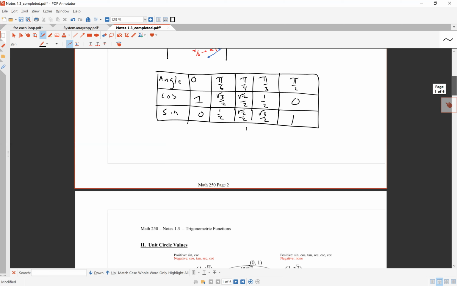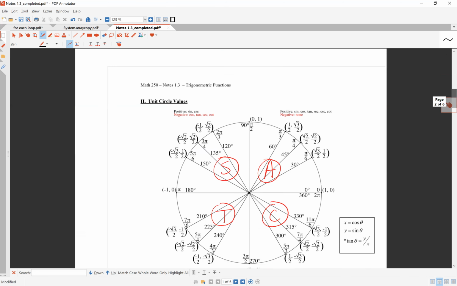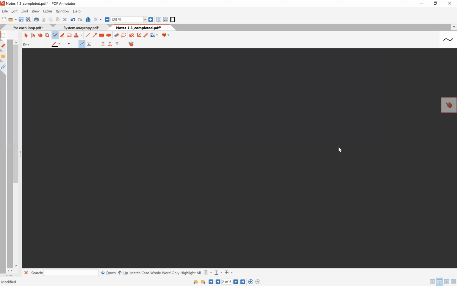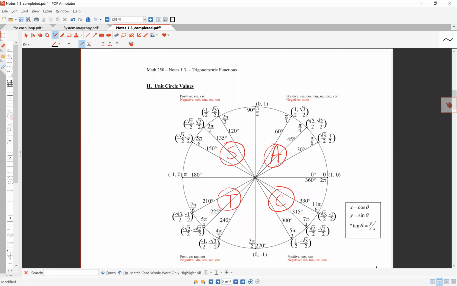And here is this chart. You usually see a chart like this in the back of a calculus book. Oh, this one's actually nice. I have this great chart here with this great circle right here. You can see the first quadrant, the one that goes from 0 to pi over 2, or 0 to 90 degrees. And if you look at the first coordinates, that's the cosine.